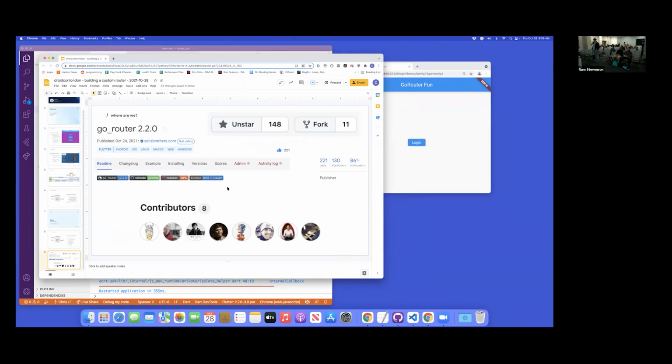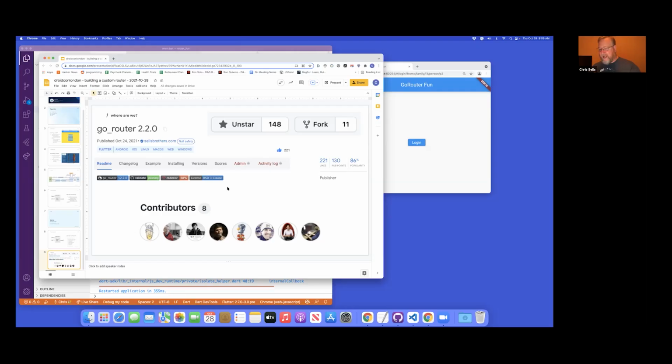Hi, Chris. I do have a question. First off, that was a really cool demo. As someone who was around when Navigator 2.0 first came out and was confused by everything, it was really cool to see everything you've been able to do with it. The question I have is one of the criticisms of Flutter Web for a while has been that it's mostly just useful for PWAs. And one of the concerns was routing and deep linking and dynamic linking and everything. This mostly seems to solve all of that. So what do you see as a blocker, going forward into adopting more users into Flutter Web?